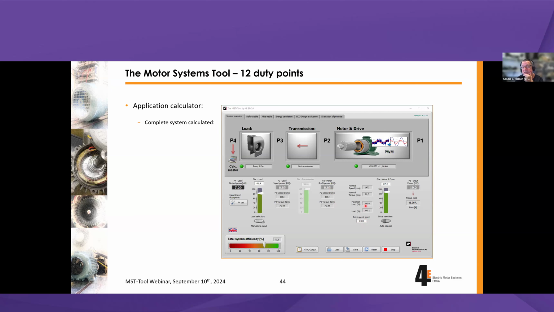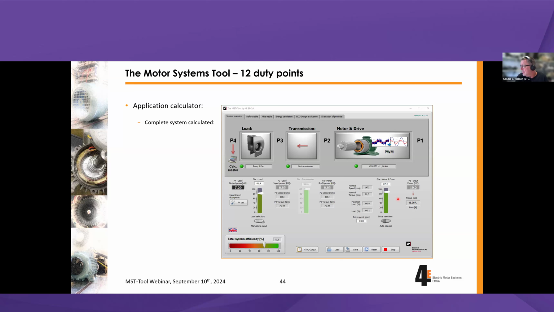And if this is the case, the motor systems tool will calculate an efficiency of the motor and drive combined to 87.2. And if this is the case, the input power must be 10.2 kilowatts. And again, we have down here an estimated cost of this, depending on the hour and of course, depending on the price that you put in on your kilowatt hour price in the country you live in.